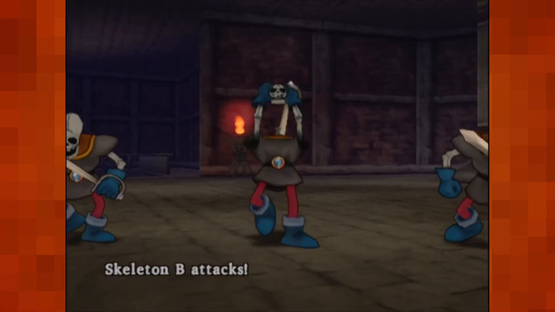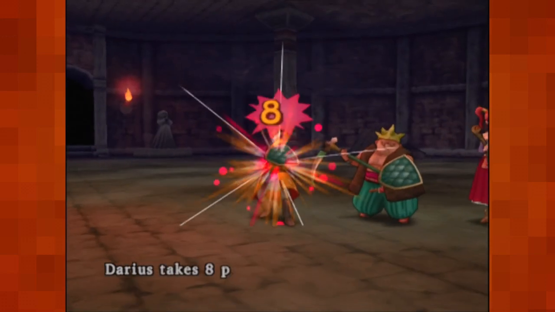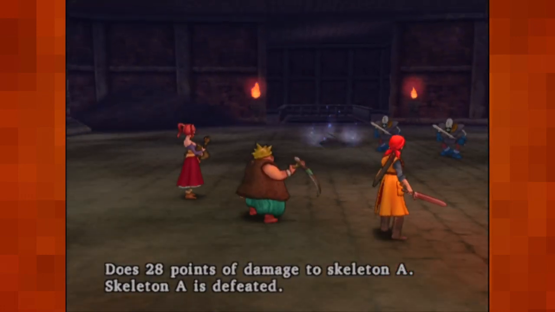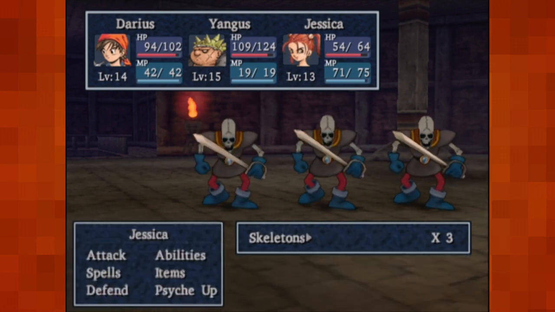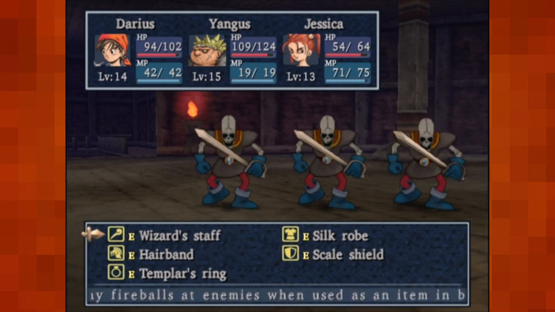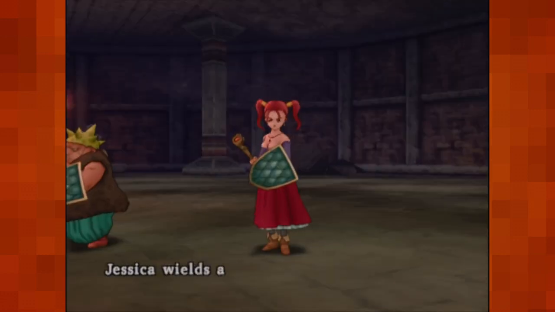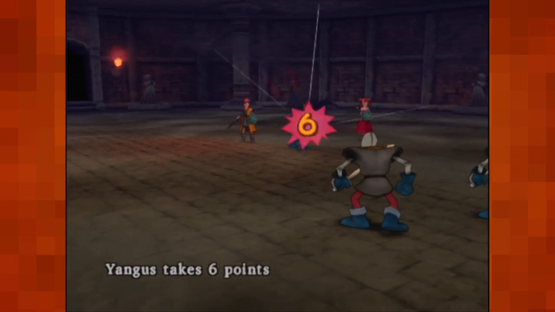Good, good. Yangus can take it. I mean, so can the hero, but Yangus first. I'm gonna try something different really quickly here. Heal sickle on that one. So the wizard staff, important note, you want to put the items you're going to use the most in the first slot of that character's inventory. Otherwise you need to also D-pad over to them, which can be a little bit annoying.